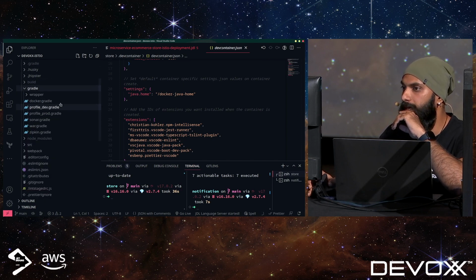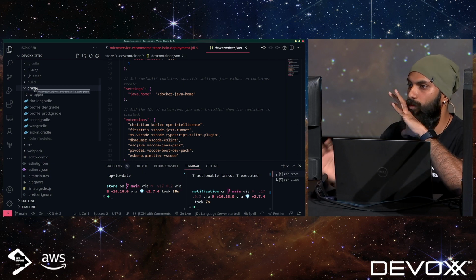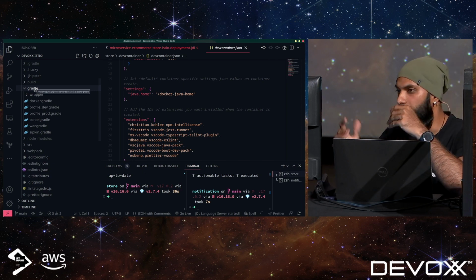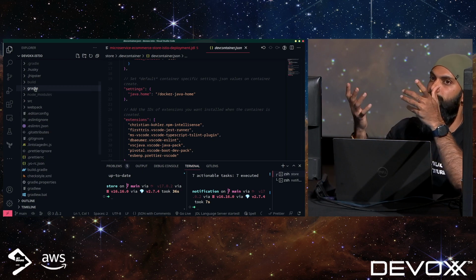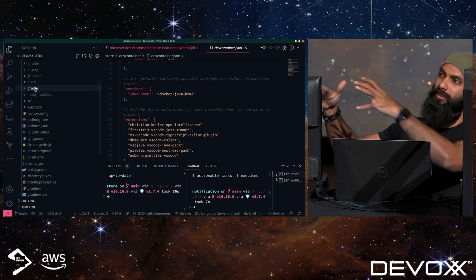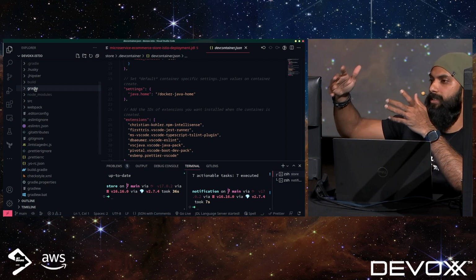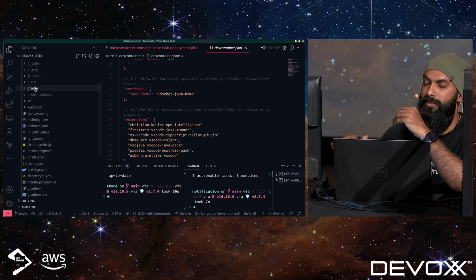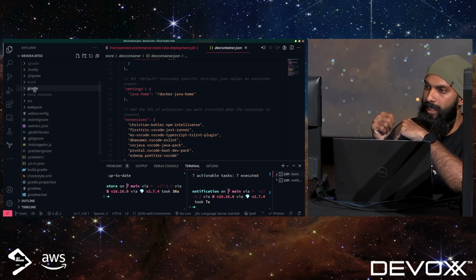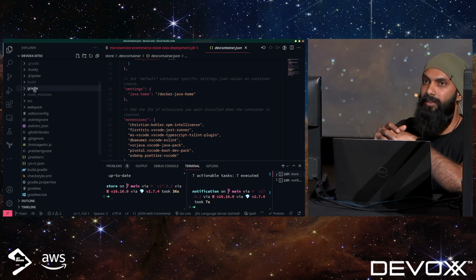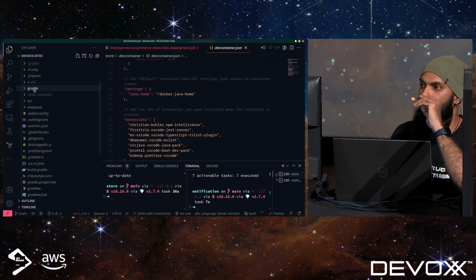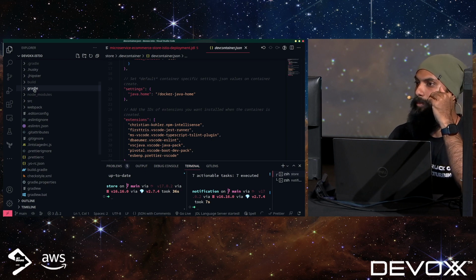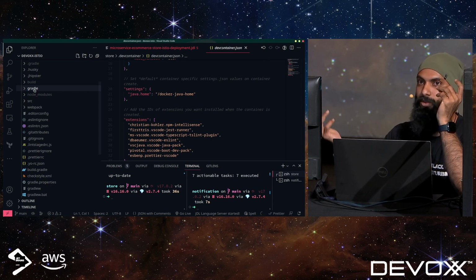You have your Gradle configurations, Docker build setup, different profiles for dev and production, your war file setup if you want, Zipkin setup, Sonar setup if you want. So most things that you would need out of the box would be there. Of course, there is a lot that JHipster generates, so some might consider there is a lot more code there, or that some of the things you don't need. Of course, you can delete the stuff that you don't need, but the idea of JHipster is that when it generates, it gives you everything, with batteries included. So if you're a newbie developer, or if you're trying to build an application, it gives you everything you need, and then you discard whatever you don't need.